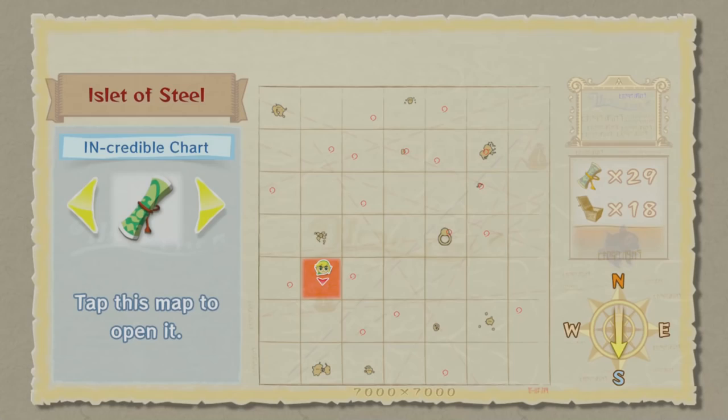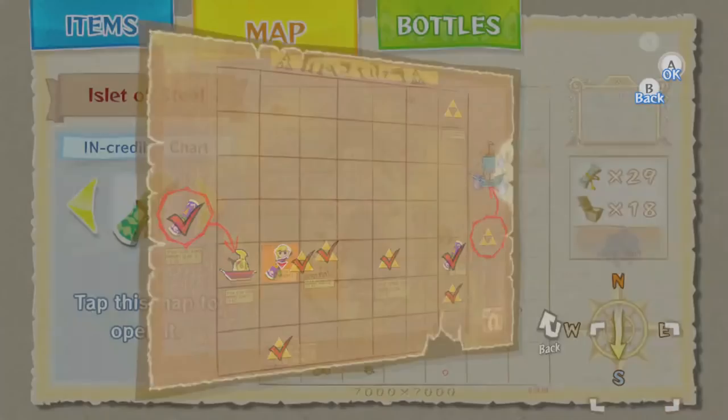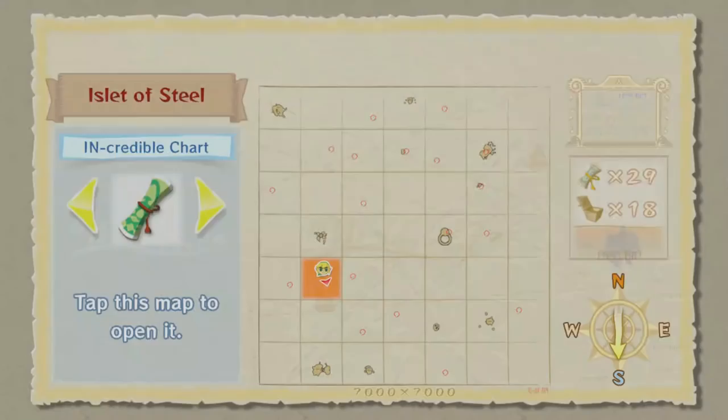I'm sorry, is that it? I think that might be it. Yeah. I have to defeat the entire keep, don't I? There's probably a fish here that told me something.